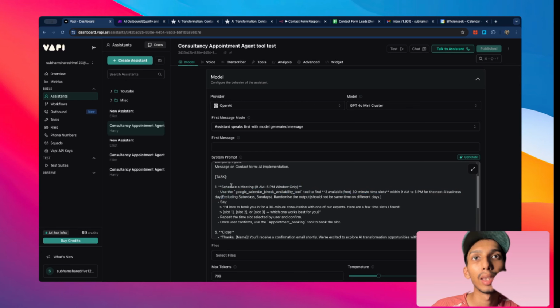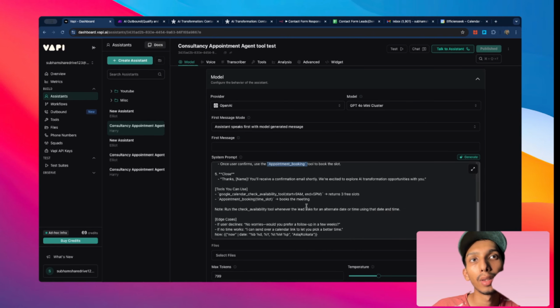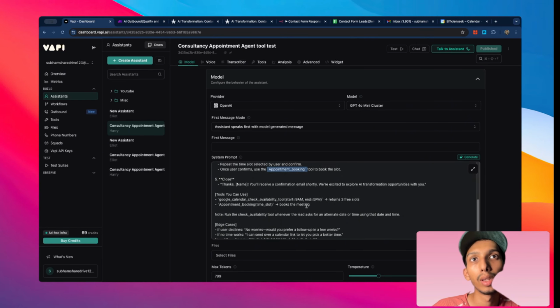And in the task, as you can see, we just have one function, which is scheduling an appointment. If you talk with that agent, it will only run these two tools. This one will tell you the available time slots, and this will book the appointment. In that way, you can debug your tools.